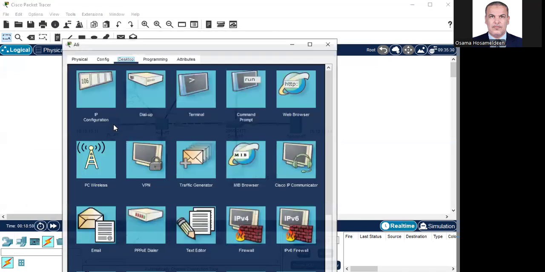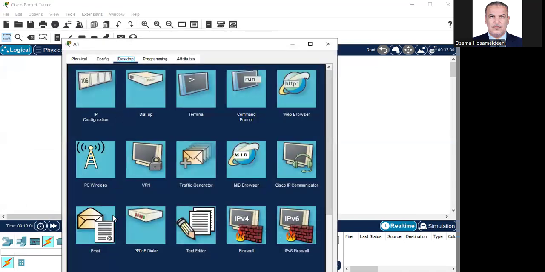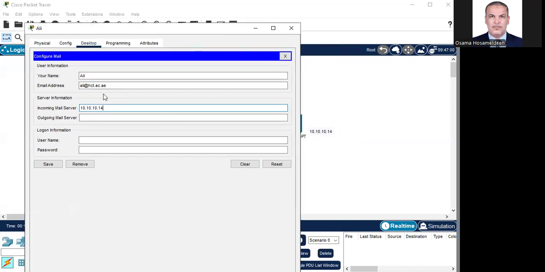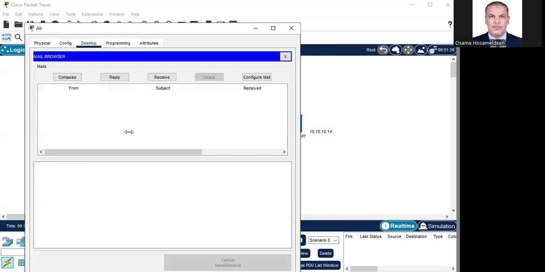Go to Ali and set up the email configuration for Ali. The email address is going to be Ali at hct.ac.ae. This is the email address, and the incoming mail server IP address is 14 as we see here, and the outgoing is the same 14, and the username is Ali and the password is Ali, and save it.